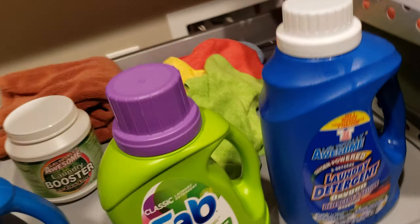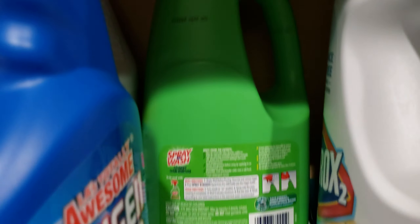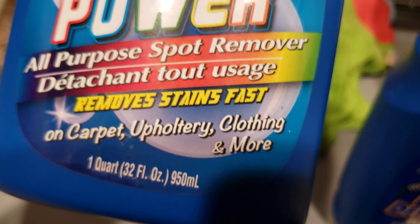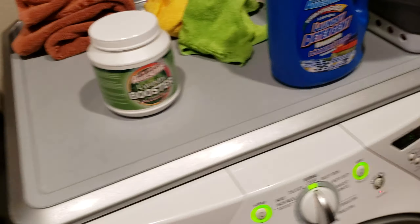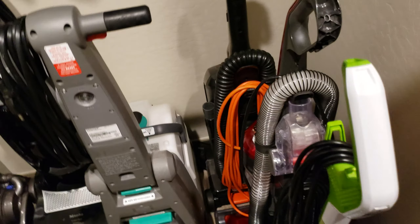Instead of using that or the spray and wash, I've been using this — Oxygen Power. I also use this to remove stains from my carpet and other things, and it's another plus. This can also be added — not this exact one, but the orange version of this, which I also got — it can be added to a carpet cleaner. So next time I need to shampoo my carpets with one of my carpet cleaners, I'm going to add it in.